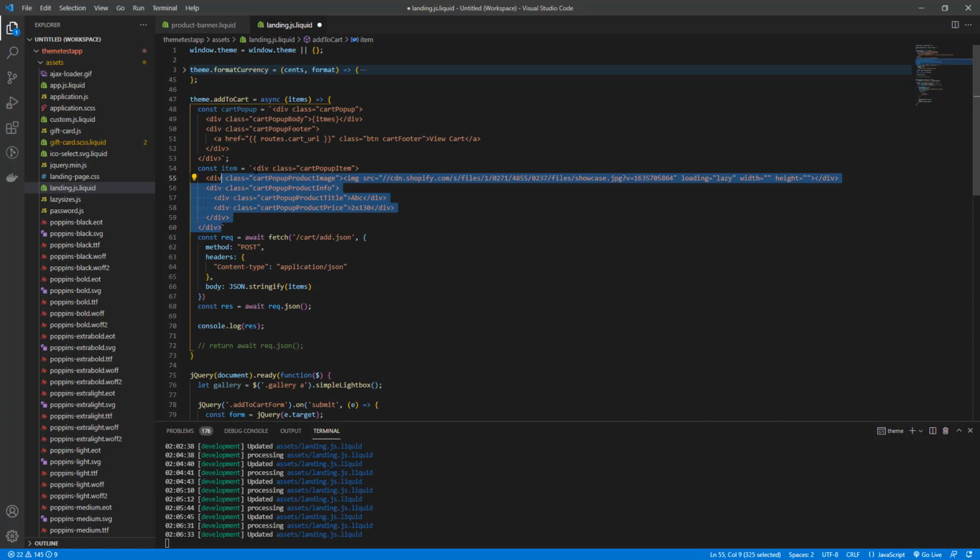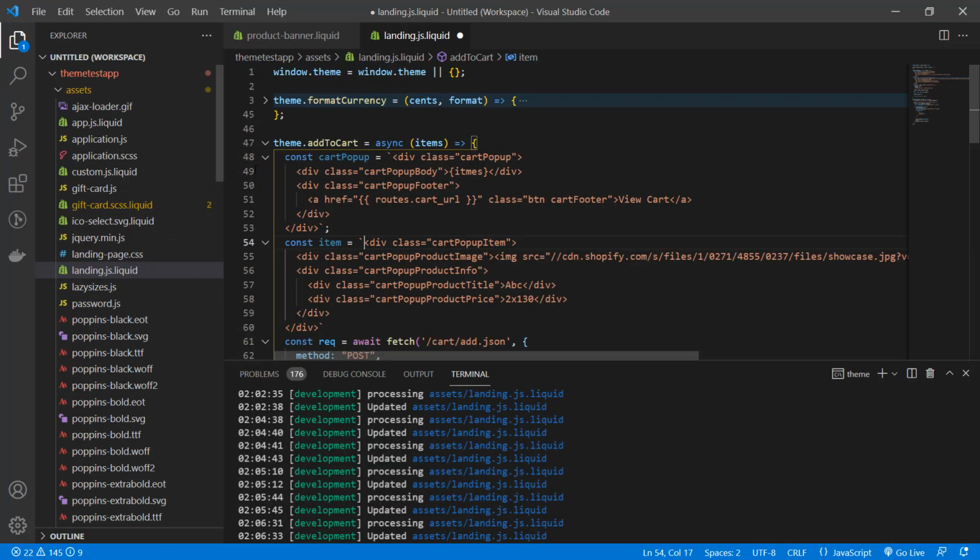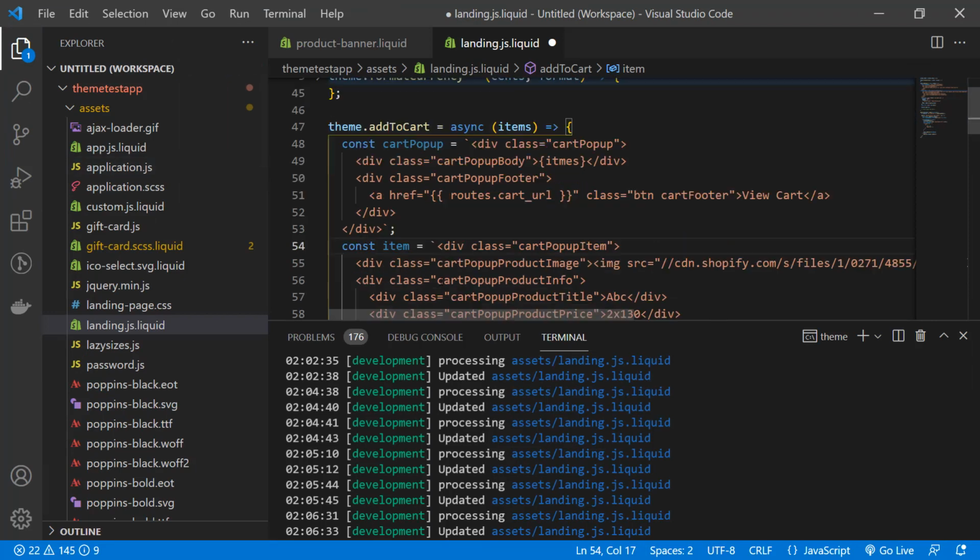By the way, this one is the tilde icon, not a regular quote. This is our quote, this is double quote, and this is the tilted one.